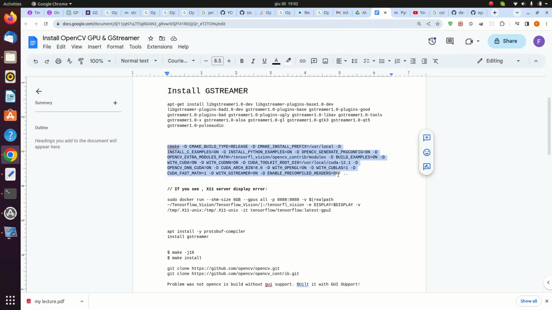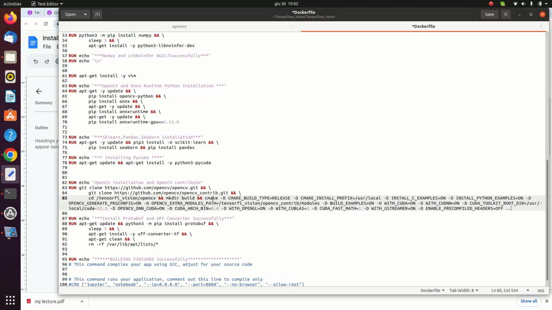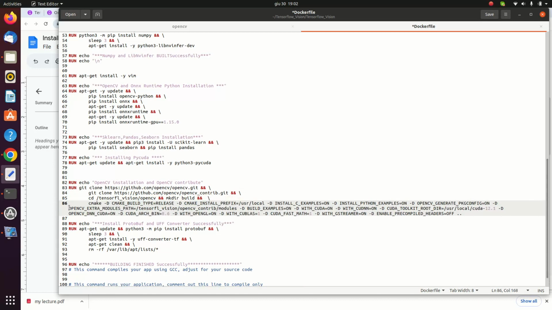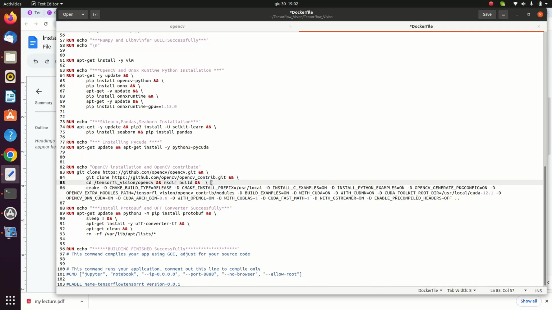I'm going to copy from my tutorial, I already made one tutorial. So here I'm going to put dash file, okay, and you're going to put it like this. Basically, if you don't see some part of the code or some part of the command in the video, please let me know and I'm going to put it in more detail. So here, what you do is create build, then inside the build you tell cmake -D.